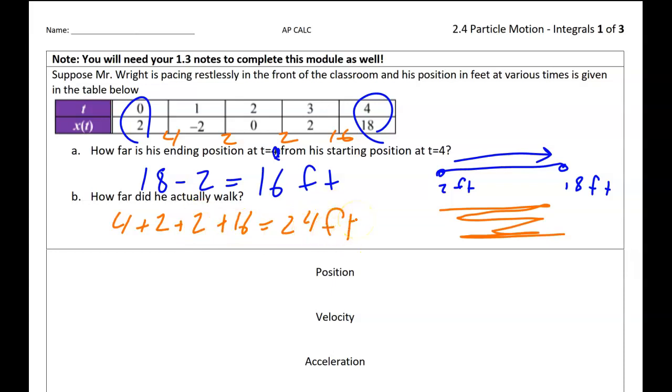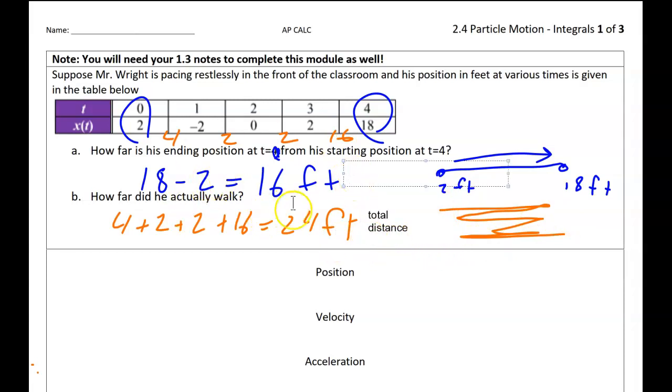So we need names for this, right? So these are clearly different measurements. How far I actually walked, well, this has a name that's pretty similar to what we might just call it in everyday speech. This we'd say is total distance, right? That makes sense. It's the total distance that I traveled, left versus right.